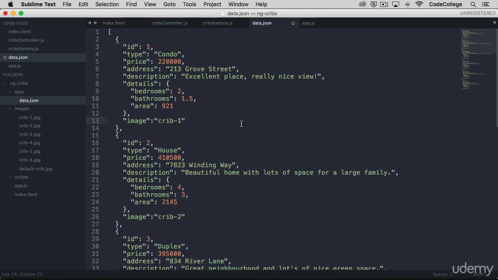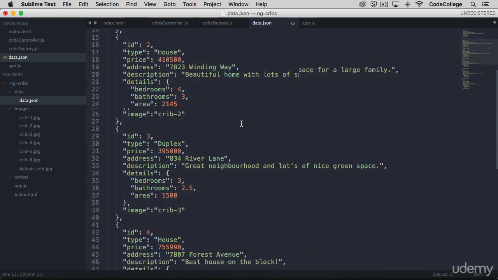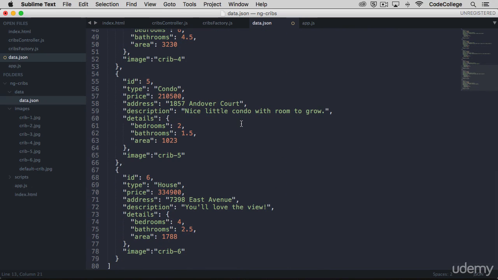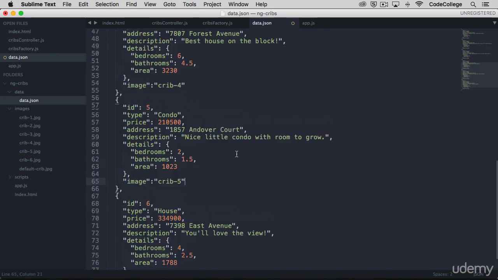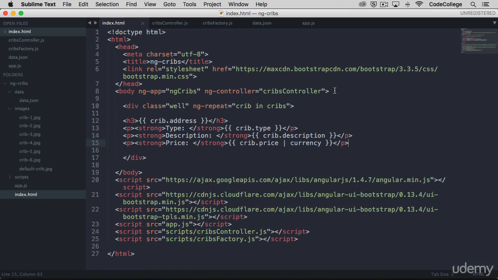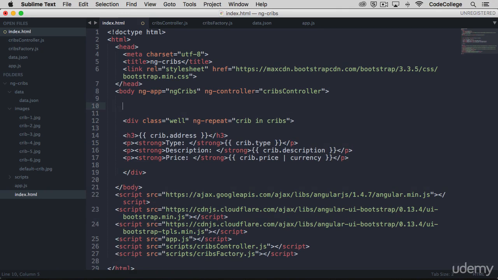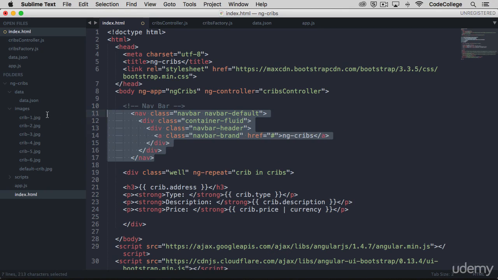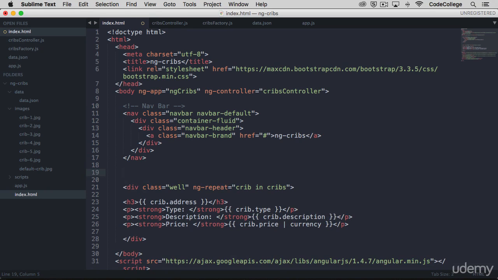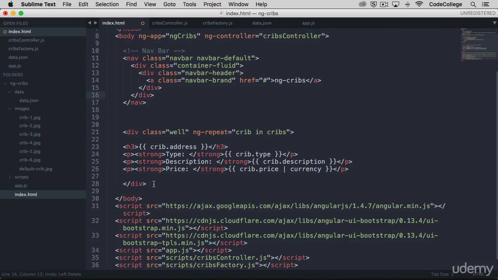So you can either copy all of this data out yourself. I'll just give you a chance to copy all of it out by pausing. But alternatively, you can follow the link in the description to download this data and all the images that we have over here as well. So with that set up, let's modify the view. The first thing that we'll do here is actually put in a nav bar. We don't really need one for our application, but it'll make it look a little bit nicer if we do have one. Next thing we'll do is modify how the listings show up.